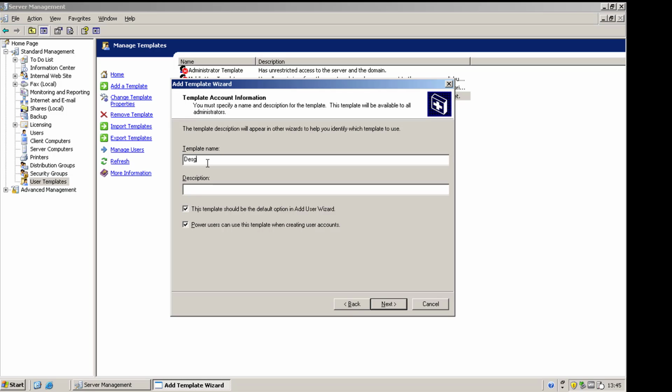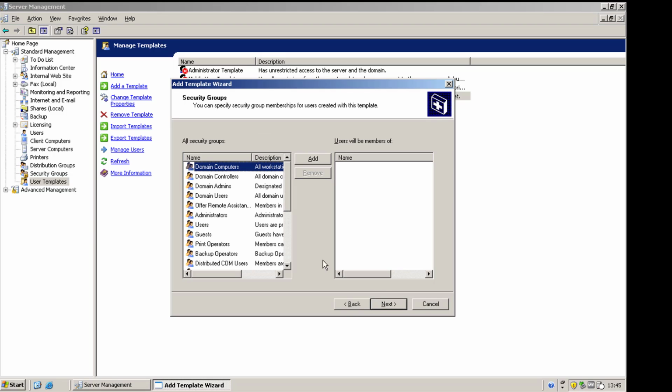Under template name we're going to type in designers. This template should be the default option. We can leave that checked. Power users can use this template when creating user accounts. That's correct. So in the next screen we want to assign what groups are available.